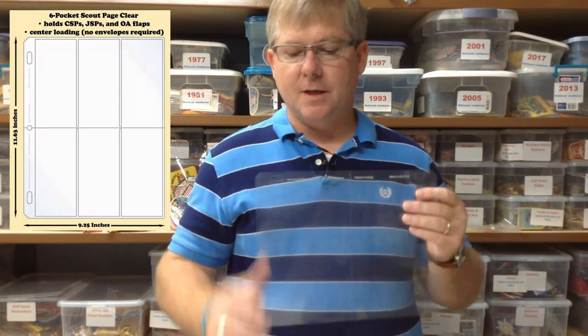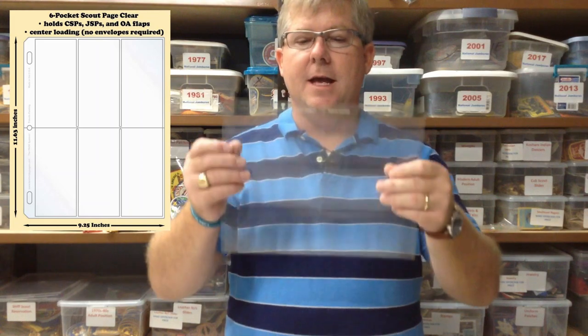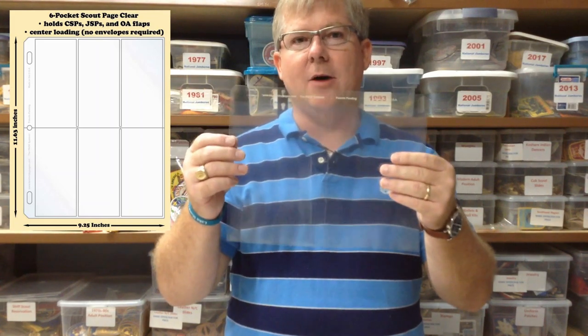All right, last 2 things. On the website, there are 2 pages that don't actually have envelopes. Kind of, I know, runs against sort of the system that we have. But for scout patch collectors especially, there are 2 different types of pages we sell that are very popular, and that is the 6-pocket scout pages.